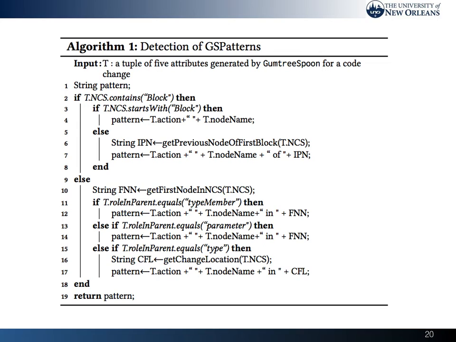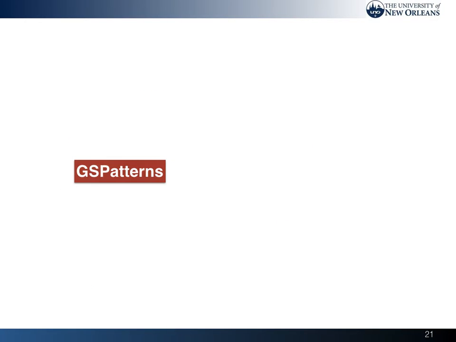That's why we use this algorithm to process the Gumtree response output. We have described the algorithm in the paper. The patterns that we identify using the algorithm are termed GS patterns in this study. Once we have the GS patterns, we aim to identify whether those GS patterns match with any of the bug fixing edit patterns defined by Pan et al.